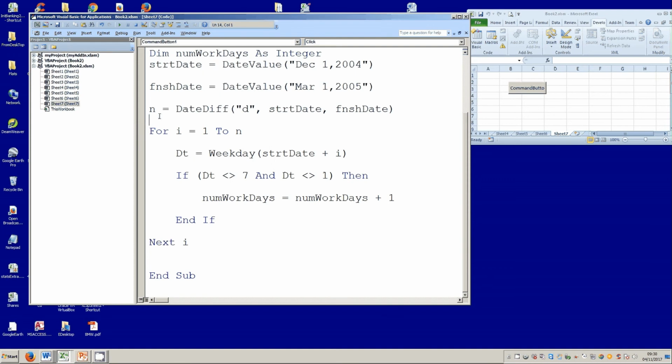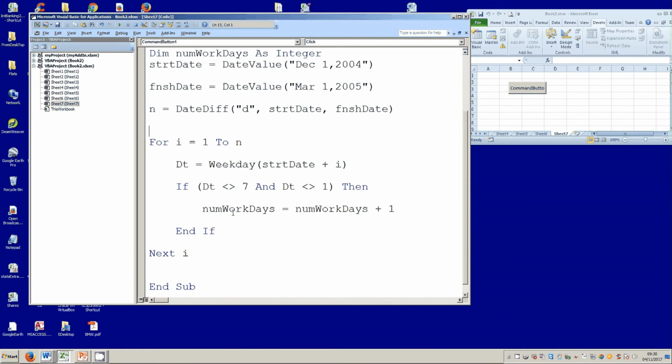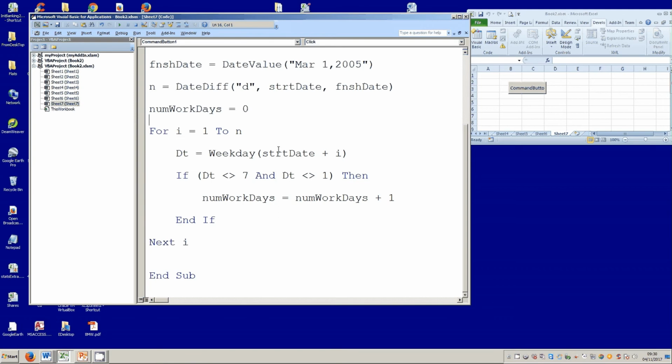I should really set this variable equal to 0. It's set equal to 0 by default, but it's good practice really to set it equal to 0 yourself. I noticed that this ought to be 0 as well, so starting and including that particular start date. Then finally we want to message box out the value of the work days, which gives us 65.